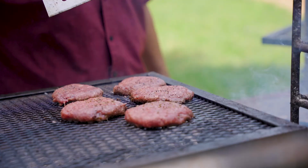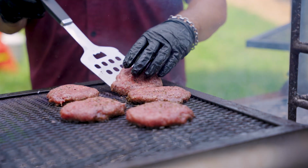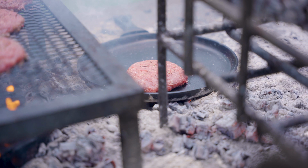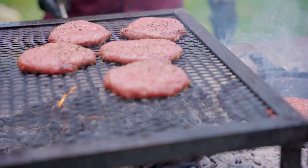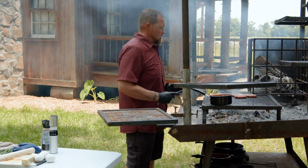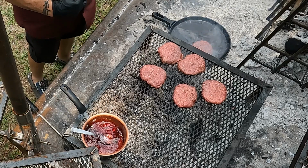I'm just checking to make sure that my burger is not sticking to the grill, and it's actually doing pretty good here. I'm about to flip it in just a minute. I'm trying to show you two different methods. I like using cast iron. I was raised on cast iron. I don't know what it does other than it puts a better crust for me on a burger or anything. Outdoors we do a lot of cauldrons or wash pots or whatever, so we use cast iron when it comes to open flame.